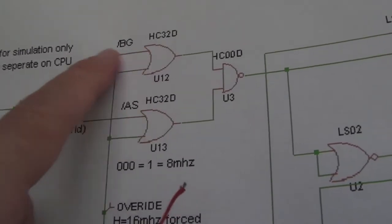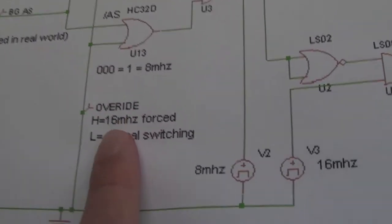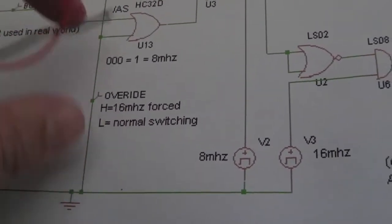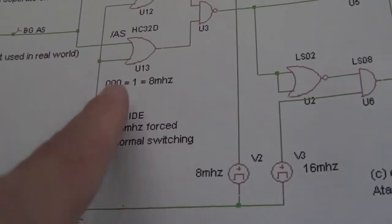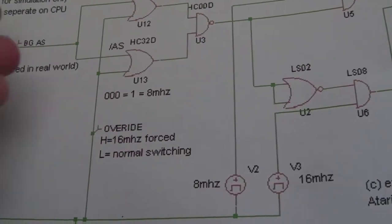So I'll have to have a wire coming in from BG, a wire coming in from AS, and I'm guessing this is the switch, and it says override forced when it's high, 16 MHz, low normal switching. So I'm guessing that's the switch. He did mention something about the ROM, the override being something to do with the ROM modification he's looking at, so I'm not really sure. I might have to switch this another way yet, but we'll see what happens.